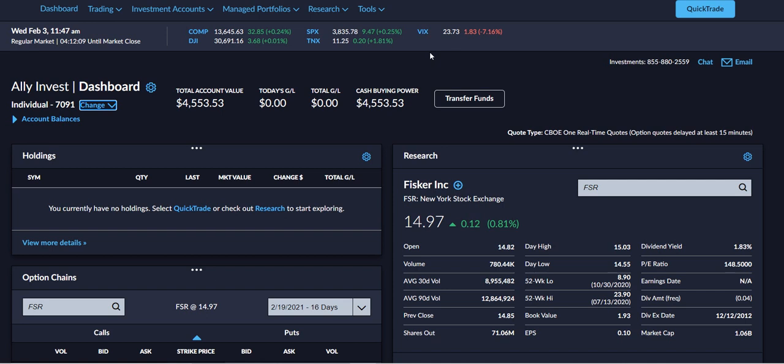So I'm going to show you my managed portfolio. I have one that's a core and I have one that's an income. I don't know if there's a limit, but I have two because I only like those two. I may add a socially responsible one and a tax one, but right now I want to focus on two because I don't even really put a lot of money in those because I forget about them. But let me just show you what you do.